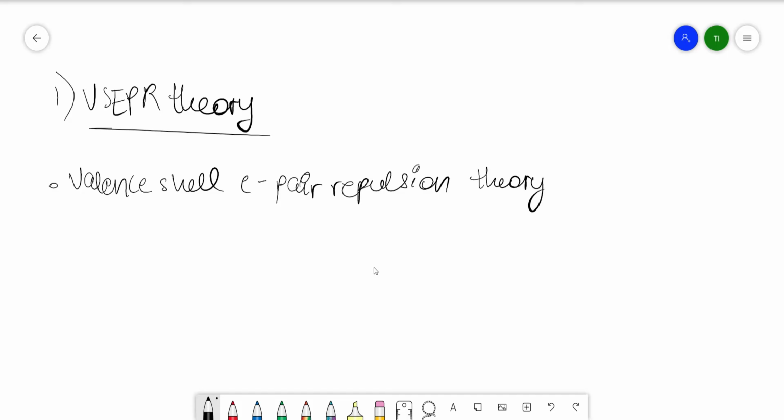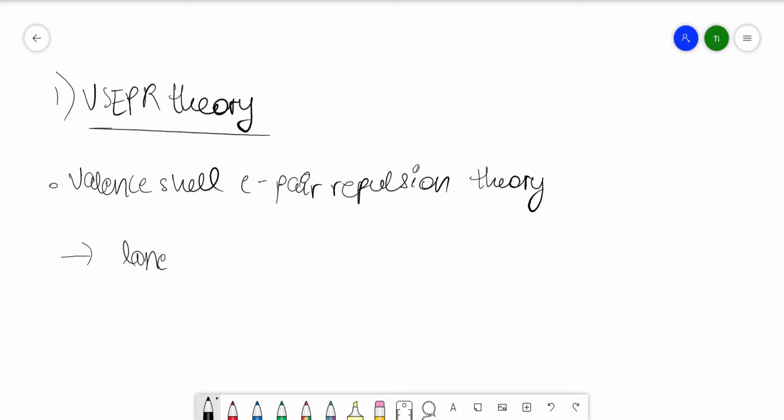And recall again that electrons, like the lone pairs, are negatively charged, so there's a repulsion amongst them, and even amongst the other lone pairs there's a repulsion. So for instance, this lone pair, because it's negatively charged, will also repel these two lone pairs, and vice versa, right? So that's what the VSEPR theory is. And the additional point of the VSEPR theory is that it describes the strengths of repulsion.